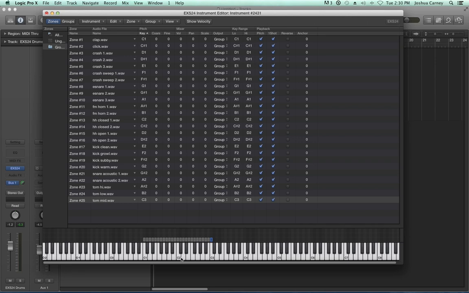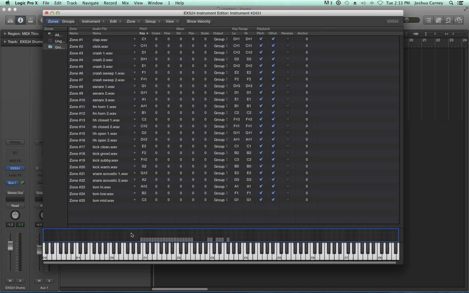So what I'm going to do off screen is move the samples where I want them to go, and then I'll come right back and show you what I did. All right, we're back, and what I did off screen is I organized these samples to what I would like, and I sort of followed the GM drum kit.